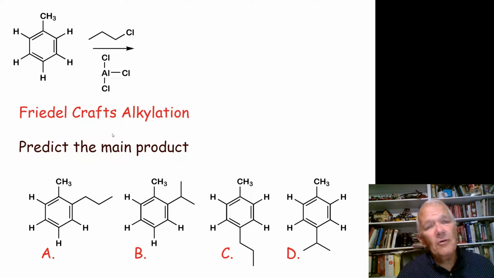Well, of course, we've already done this in class. You know what that is. I'm trying to trick you. There's a rearrangement because you can't form a primary carbocation. So what's the product? Well, it's going to be a mixture of B and D. Now, there's some steric blockage here in the ortho isomer, so we're probably going to get mostly D.